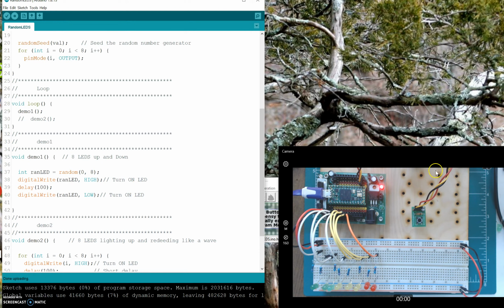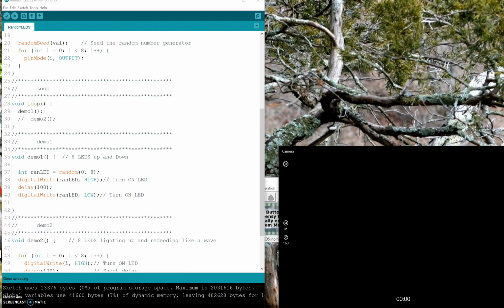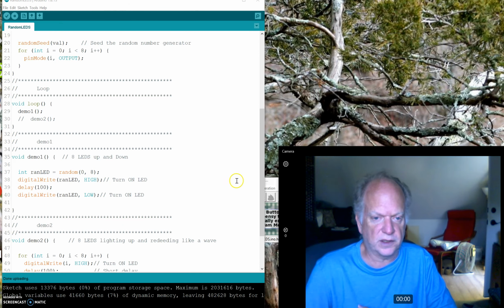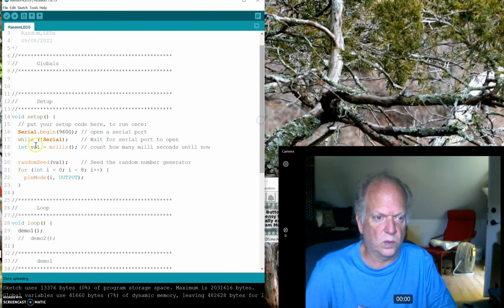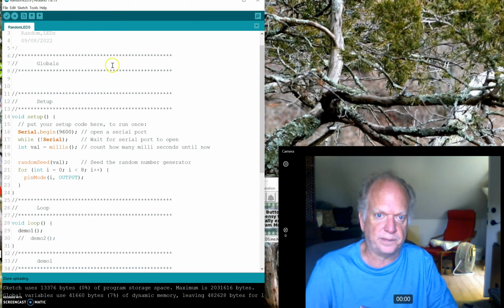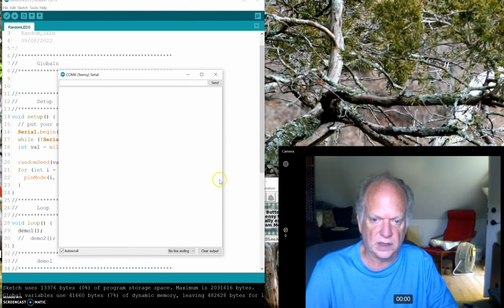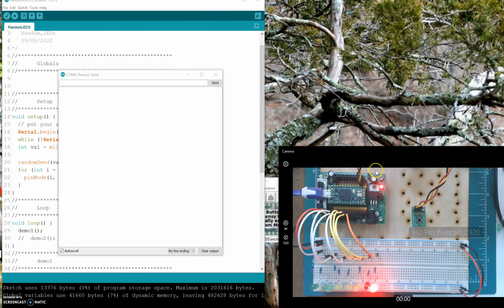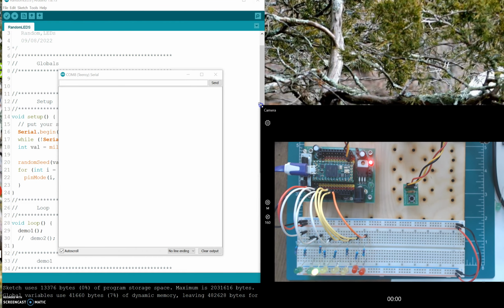And lo and behold, nothing's happening. Well, I'm not surprised, because when we look at the code, we had this while not serial loop, but I haven't opened up the serial window yet. Until I open the serial window, it's stuck in that loop. But now that I've opened up a serial window, you can see that it's lighting up a random LED. Okay? So we've succeeded.